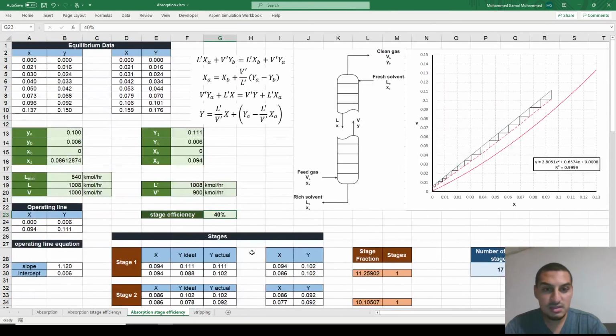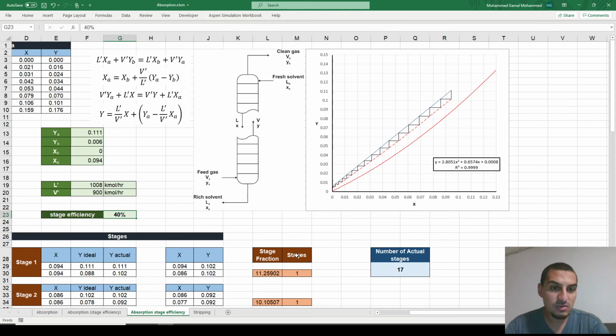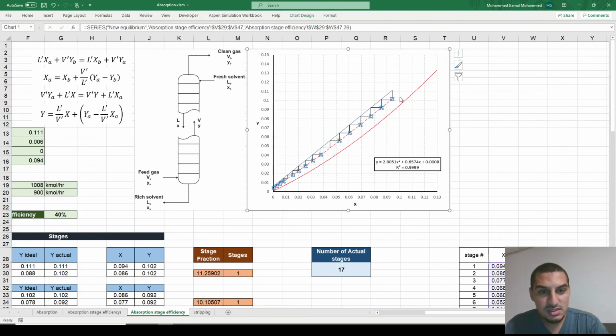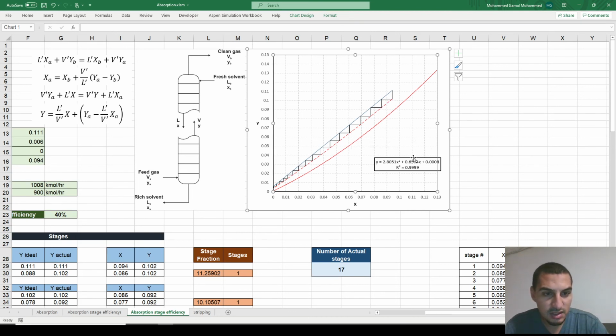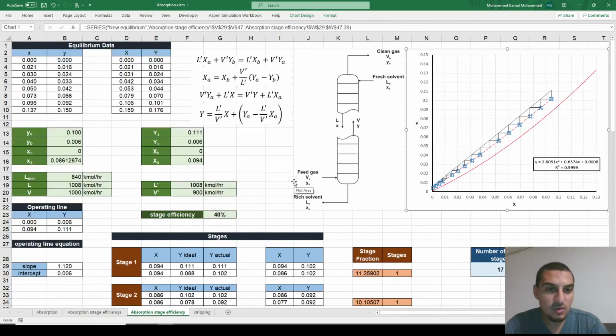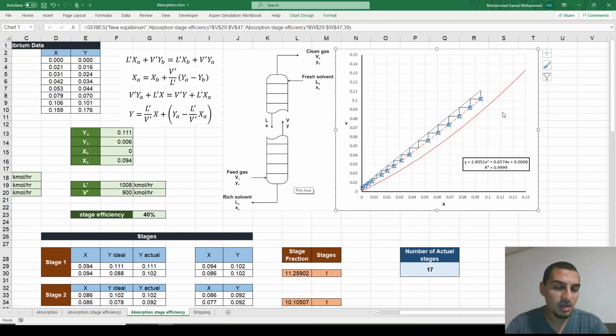One last thing I want to mention here is that I plotted this curve, which is the vertex of each one of these triangles. I put them together here in a table and I plotted them, and this is what we can call the new equilibrium curve.